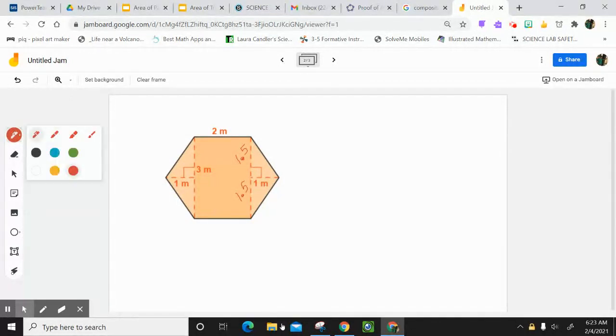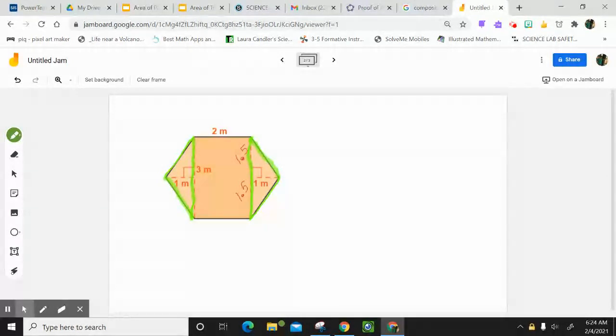When I met with you in a small group, I told you that you don't have to break this up. You don't have to find the area of 4 triangles. So 1, 2, 3, 4. You really only have to find the area of these 2 triangles. And on a rectangle like this, opposite sides, you can see the height's the same, the base is the same. These are equivalent. They're going to be the same size.